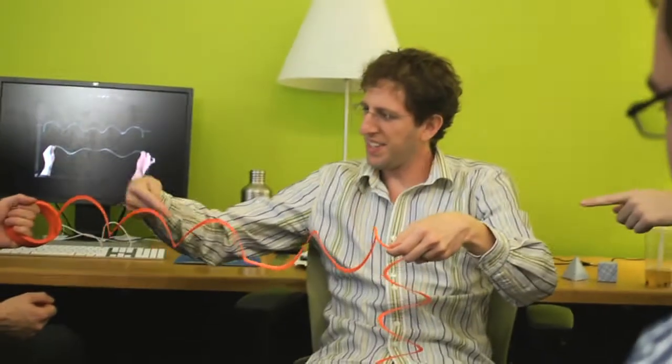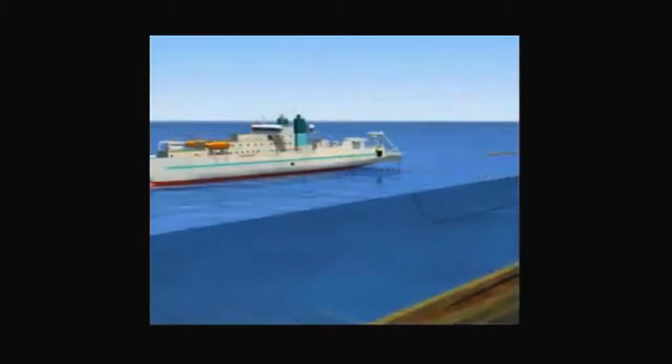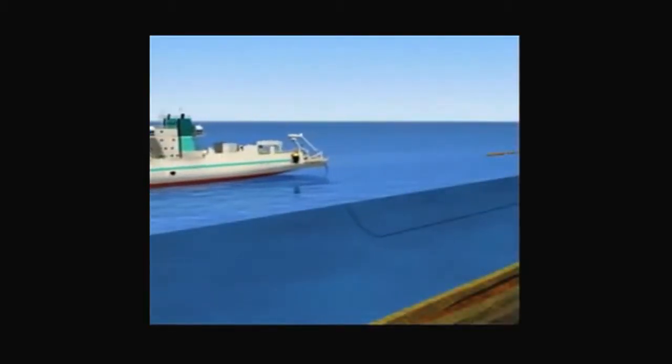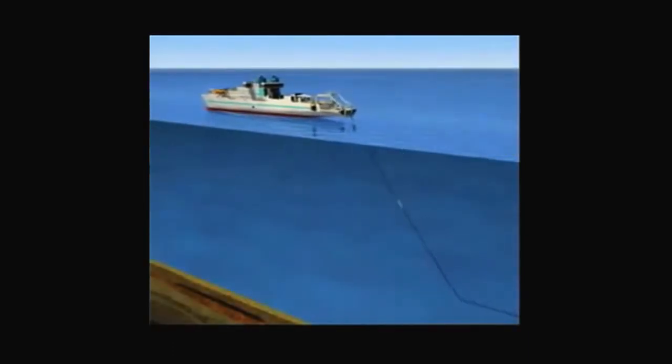That seems like a fun and cute problem, but why do you care about spaghetti coiling on the table? Well, first, because it's just basic physics, it's interesting. But second, it turns out that if you can understand how a piece of spaghetti coils when it falls on the table, then you've taken the first step towards laying down transoceanic cables in a way that they don't knot up as they fall on the ocean floor. It's just a long spaghetti falling on a huge table.